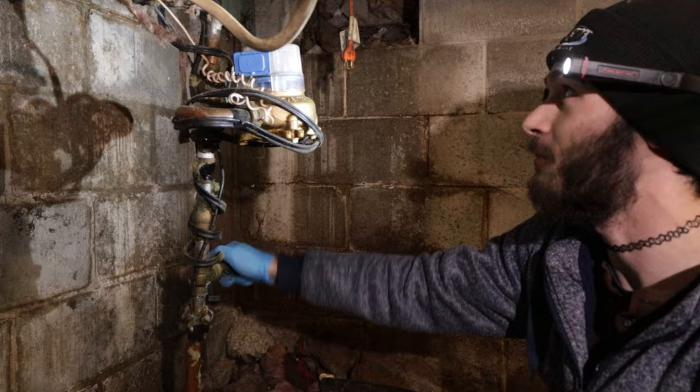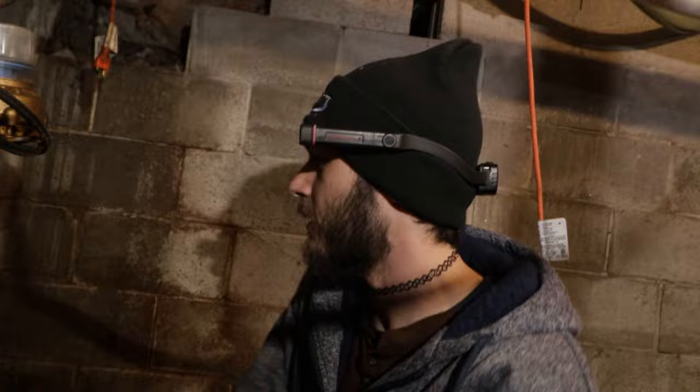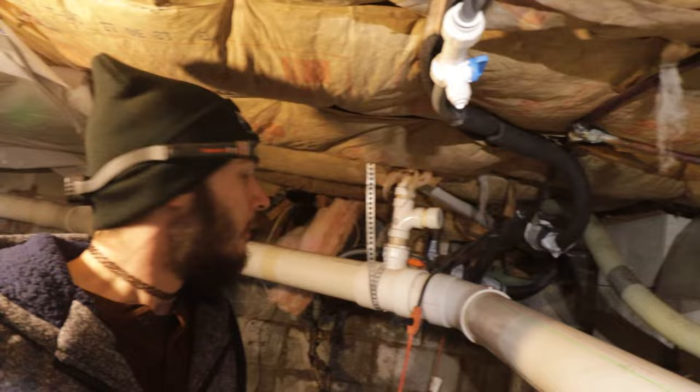So yeah, once you get your main off, you want to open pretty much every faucet, every fixture that you can in the house. That way you get as much water and pressure out of the system as you can before you open your pipes in the basement. Otherwise you get soaked. And no water. Awesome. All right, so all the faucets are on. Nothing's coming out. Let's just drain this line.